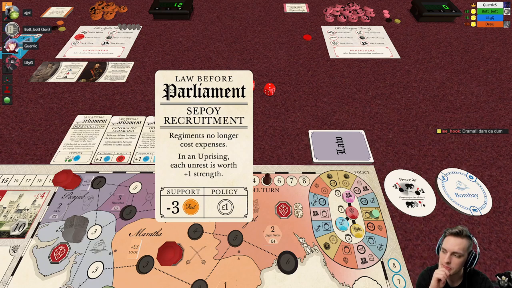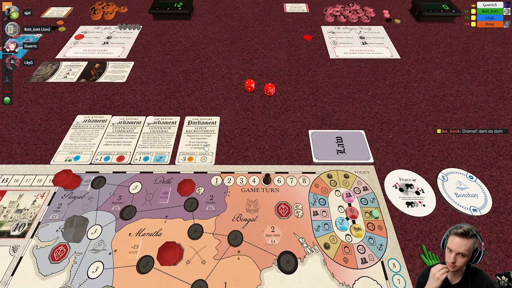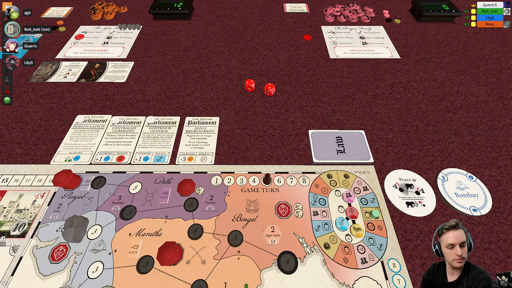You would be giving money to workshops no matter what if you were to choose this law. Are we going to keep drawing, or are we going to take it to vote? Probably going to keep drawing. I mean, yes, I'm going to keep drawing.